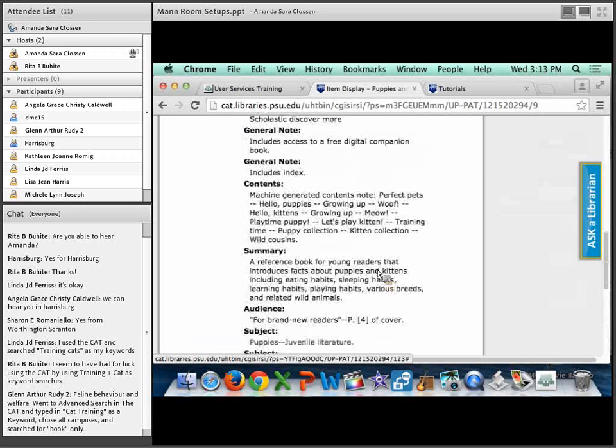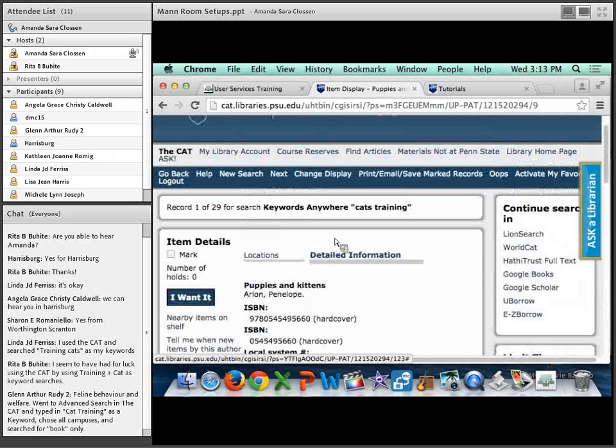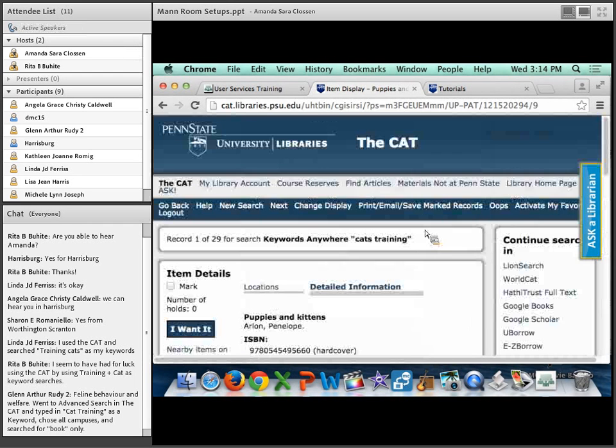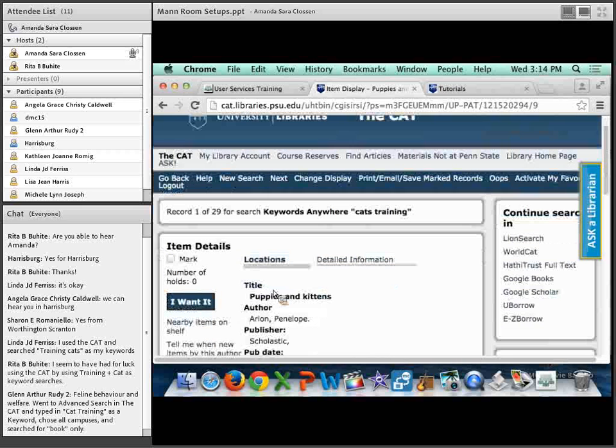However, it is useful to know that if you click on this description tab or detailed information tab, you can find out a lot of information about the book that you're looking for. And this can be particularly helpful because people try to be witty when they're titling books. Very oftentimes, the title of a book can have absolutely nothing to do with what the book is actually about. So being able to look at the contents is really important. But this isn't getting us what we need.